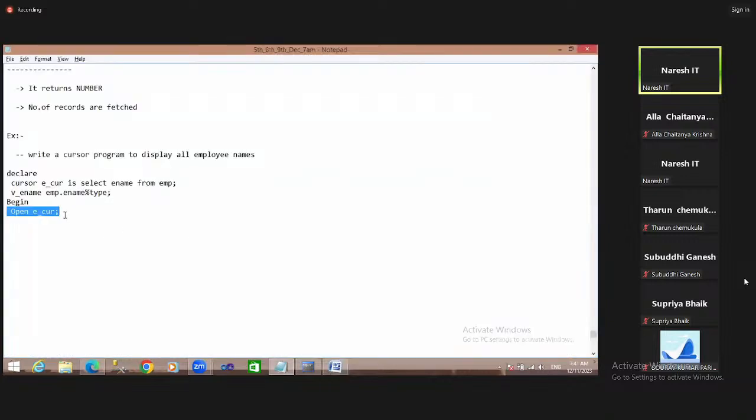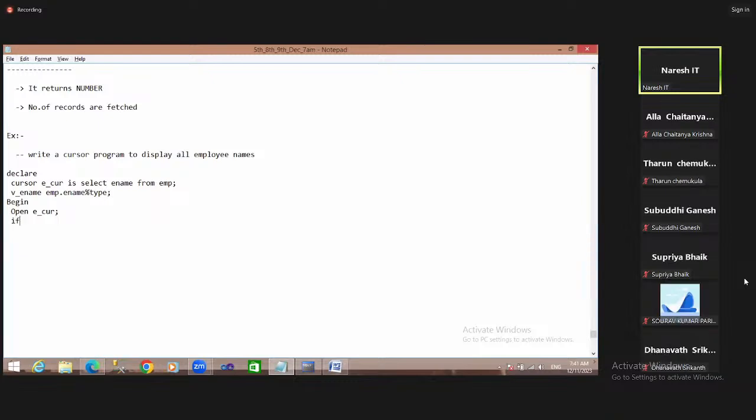After that, check: if e_cursor is open, then DBMS_OUTPUT.PUT_LINE('cursor opened successfully'); END IF. The first statement checks: is the cursor opened?